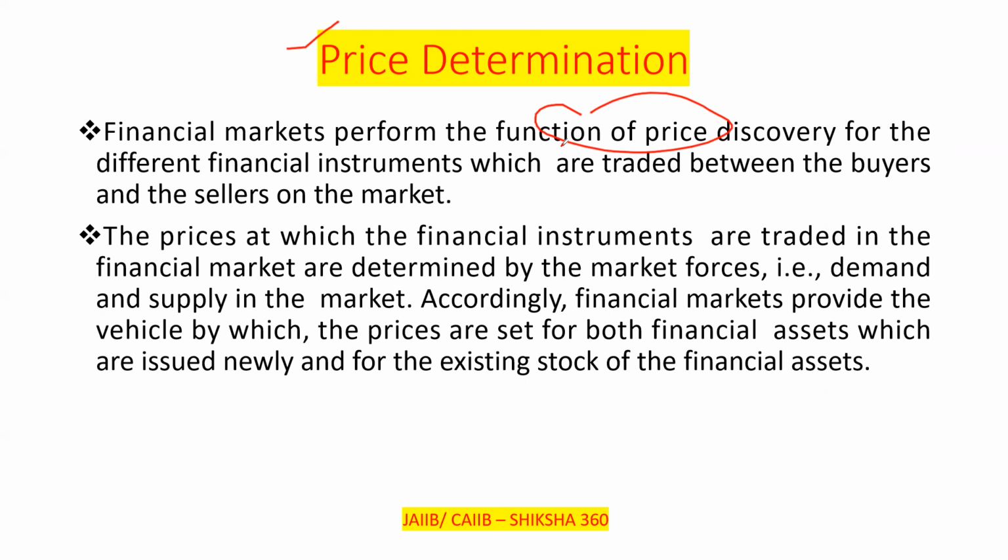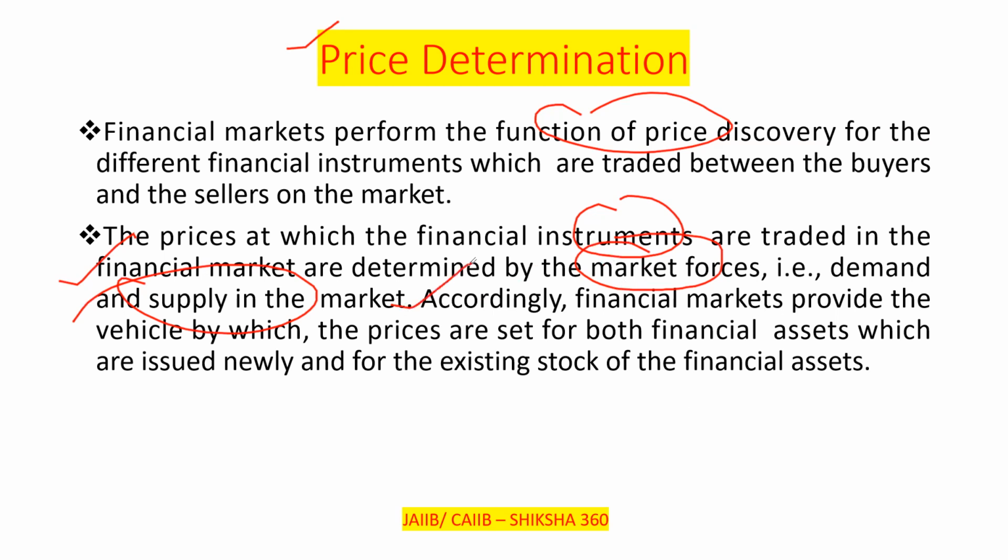For price discovery, we have already covered. The prices at which the financial instruments are traded in the financial market, how is the price decided? It is determined basically by the market forces. Market forces, what are those? That is the demand and supply in the market. If there is more demand, the price is a little bit higher. If there is more supply, then there is a little bit less price.